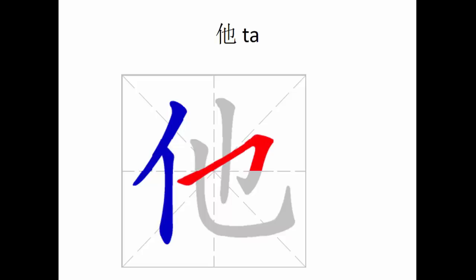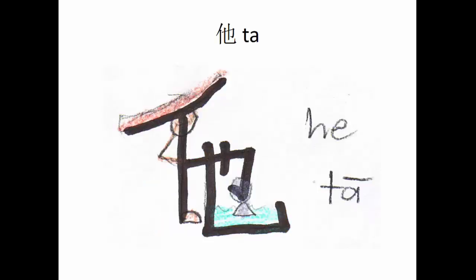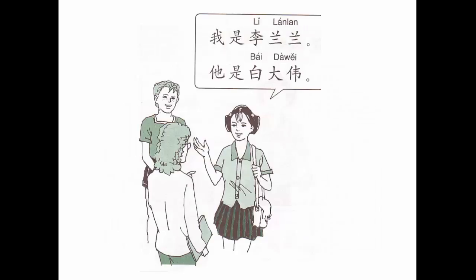The right-hand side has a fishing pole, a line, and a big L, like the pool where the fish are. So you draw the person radical, what looks to me like a fishing pole with a hook, a line through it, and a big L, like a fish pool. Here, one of my students has illustrated my concept of 他 as a man with a fishing pole fishing in a fishing pool. Now you can read this page from our textbook.